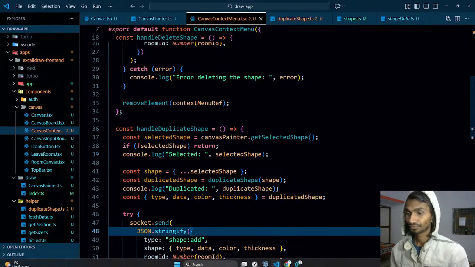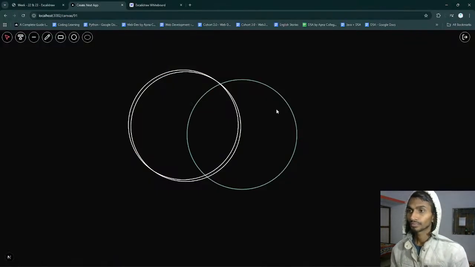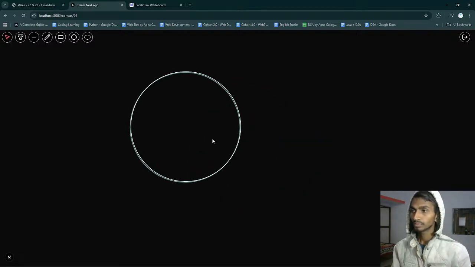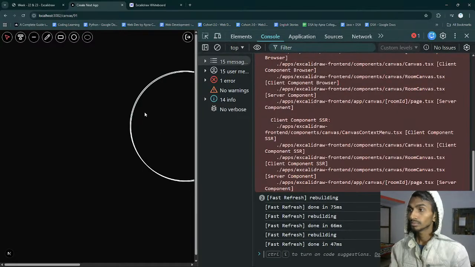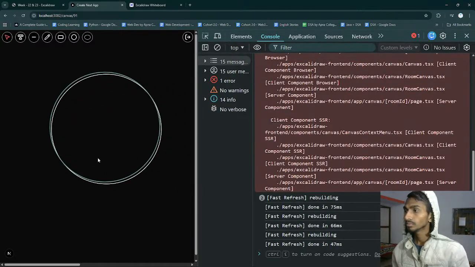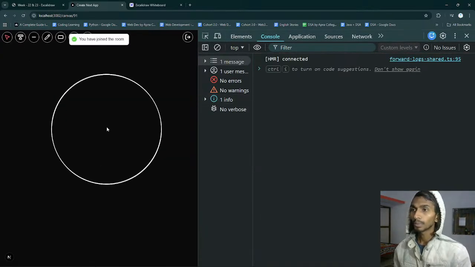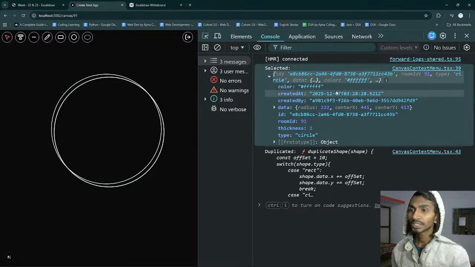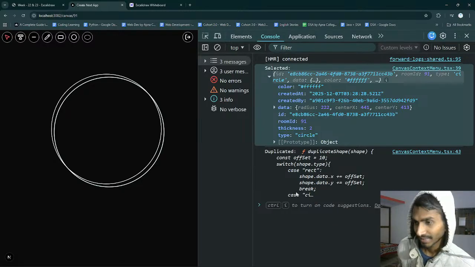Okay, let's see. Reload the page. Any problem? No problem as such. Let's duplicate it. Okay. Oh, selected shape is this. Duplicated shape is this.